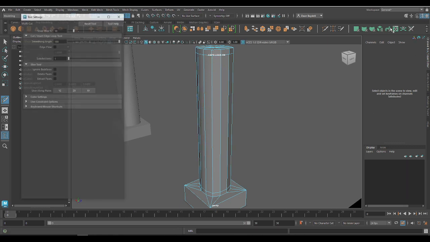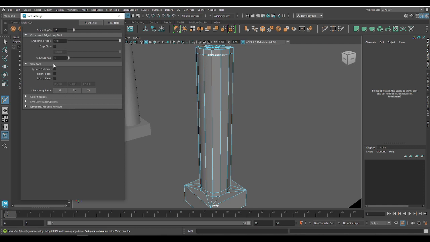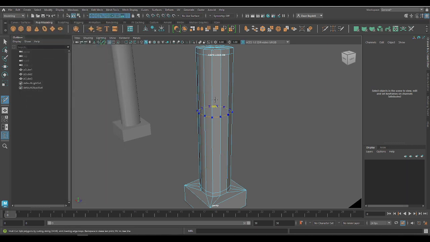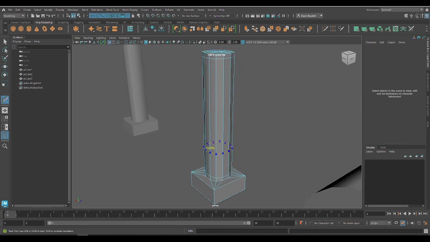And of course, this does have its own tool settings as well. If I was worried about anything, I could go in there and change some stuff. So I could change how much it snaps when I hold Shift. I could change it to 5, for instance. So now it snaps to 5% increments. I don't really care, but it just shows you they've got tool settings right there. The nice thing about this is if I hold Control, it will show you the preview.